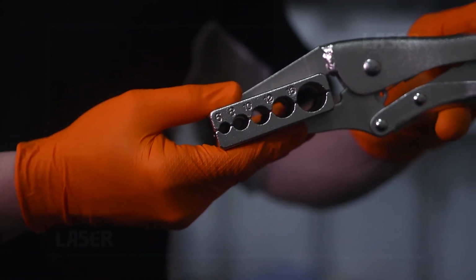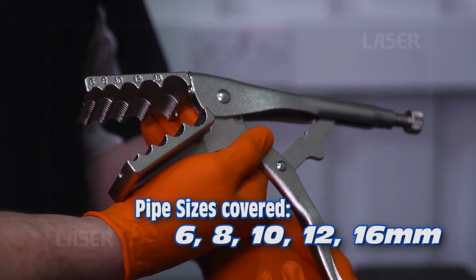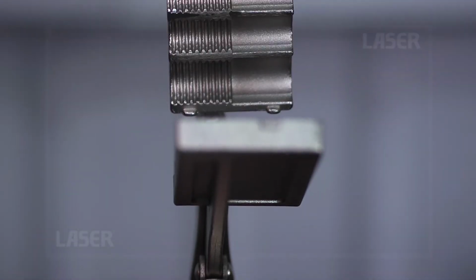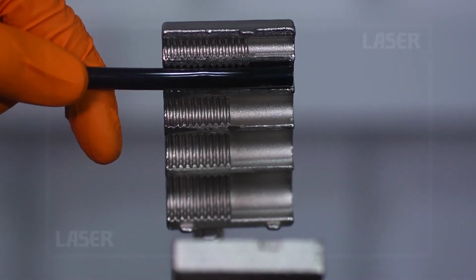These air pipe grips are specifically designed for this job. 5 sizes of plastic pipe can be accommodated, from 6 to 16 mm. The grip area holds the pipe securely and without damage, allowing the connector to be pushed in without kinking the pipe.